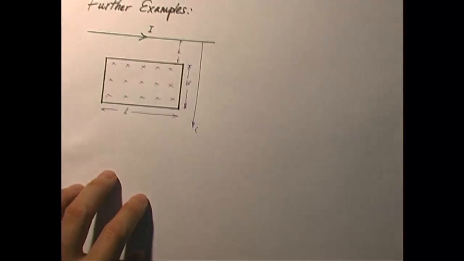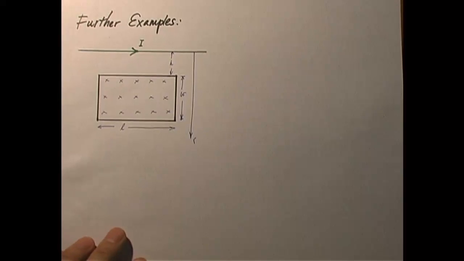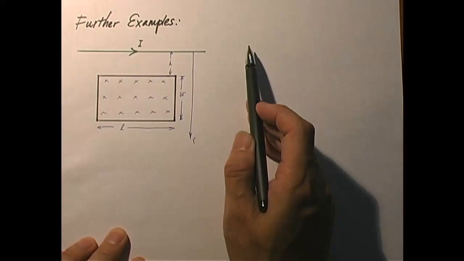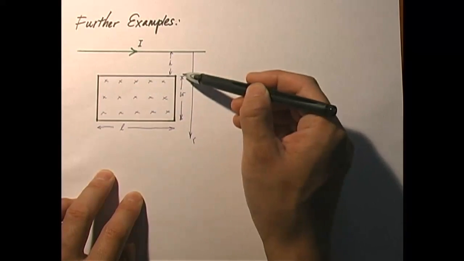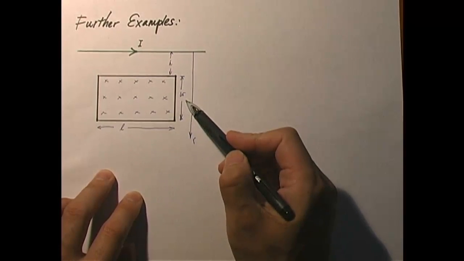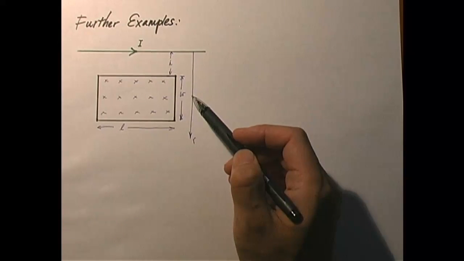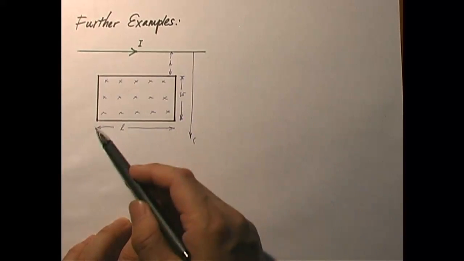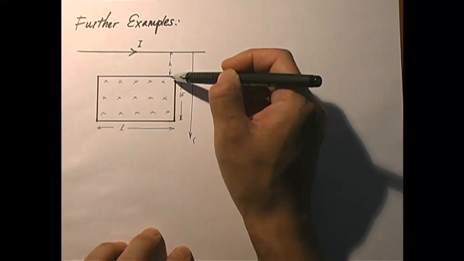One example is also from the textbook. It looks like this. You have a current I running in a long straight wire. And then here is a metal loop made into a rectangle of length L and width W. Now, this side is parallel to I, and so is that side. And there is a distance h between the current and this loop.